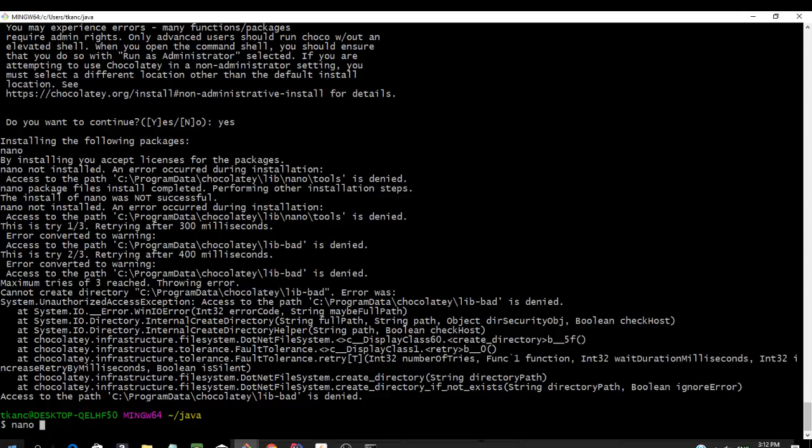It says cannot create directory. Let's try to install, right? What does the error say? Yeah, that's the access denied. Just like when you try to install a program on the school machine, you don't have the permission to do so, right?